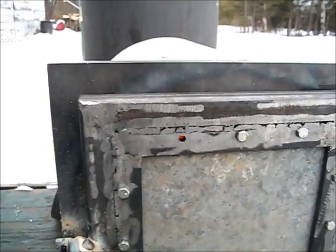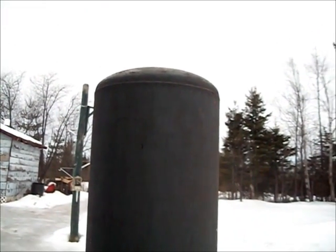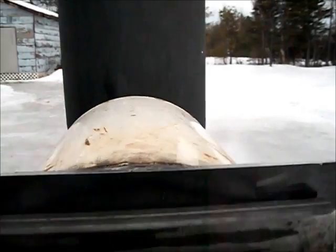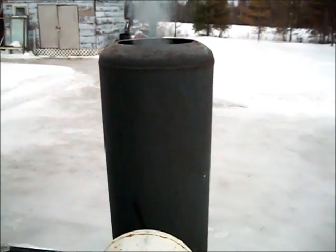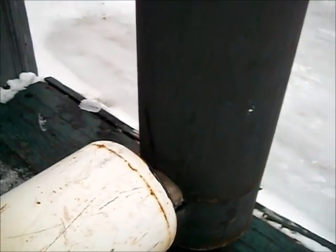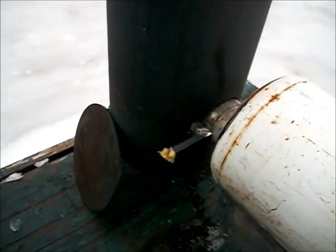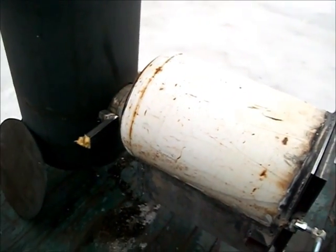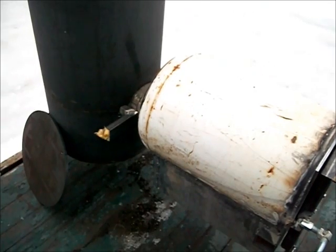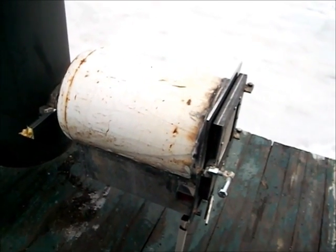Well, got the fire going. Smoking. I'm gonna let it warm up and see what it's gonna do. Right now I got the secondary air plugged up. Somebody said that you had to wait until it warmed up before you open that. Well, let's see what's going on. Let's see what's going to happen.